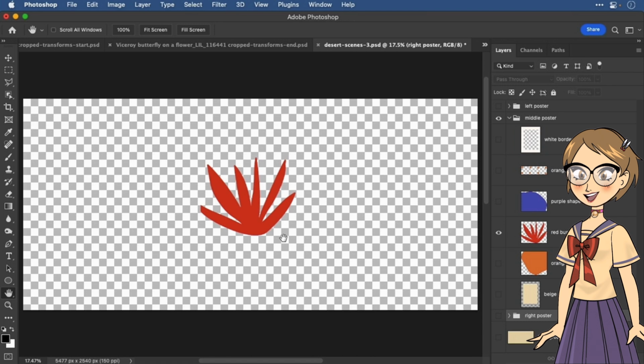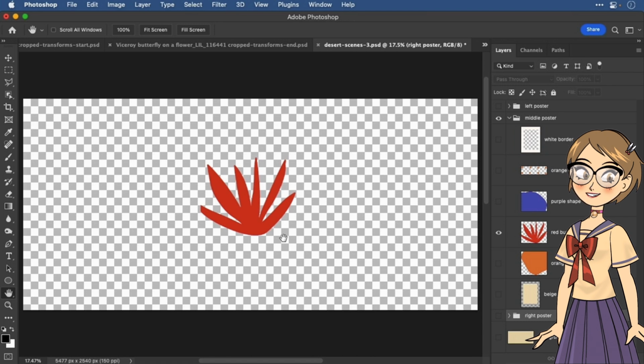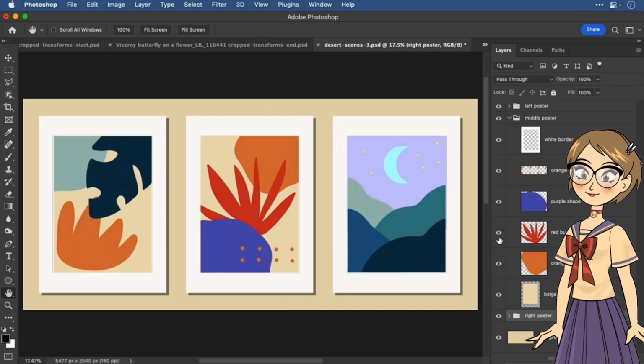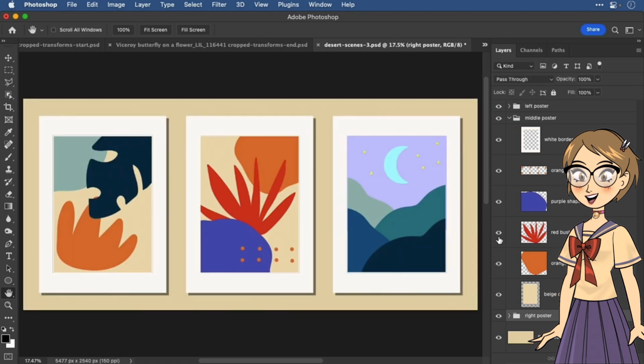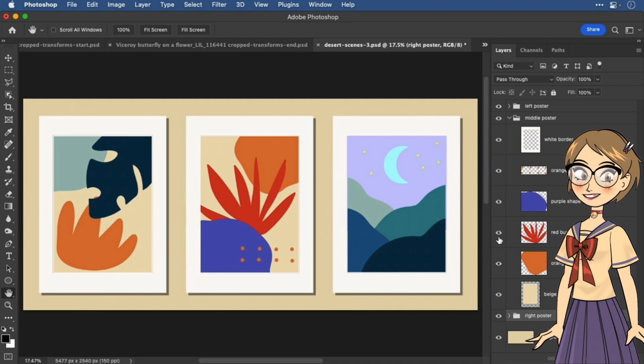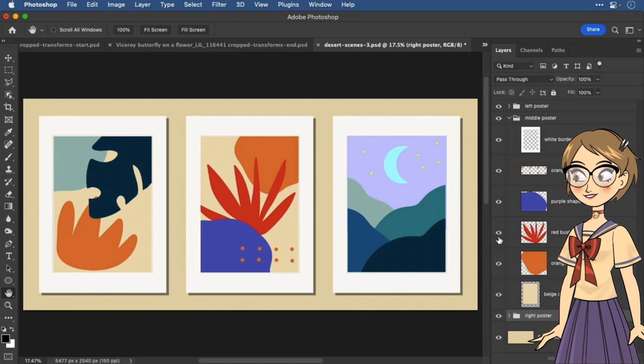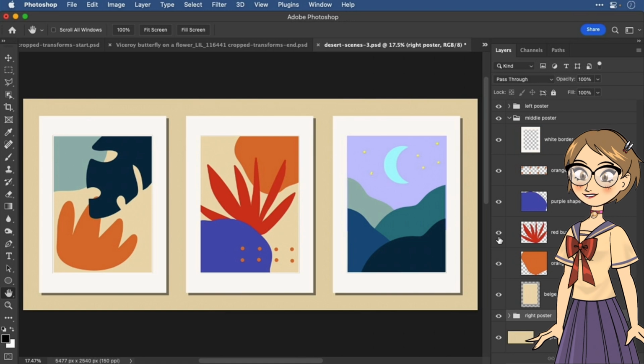Now you have to be careful when you go to turn everything else back on. If you do anything in between, then the following won't work. If I Option or Alt click that same eye icon again, all the other eye icons should come back this time. But as I said, if I'd done anything else in between, clicking that eye icon to turn the other layers off and clicking it again to turn the other layers on, then the other layers would not have come on, and I would have to put them on one by one by clicking their eye icons, which is fine.